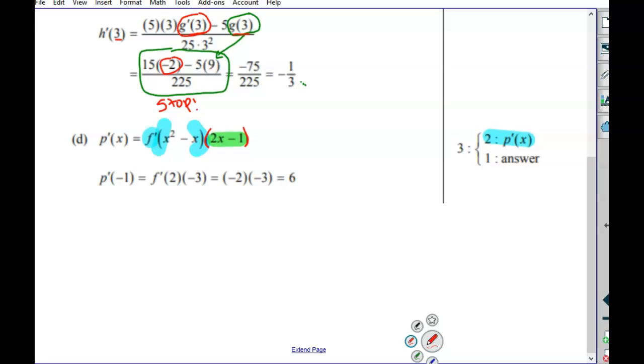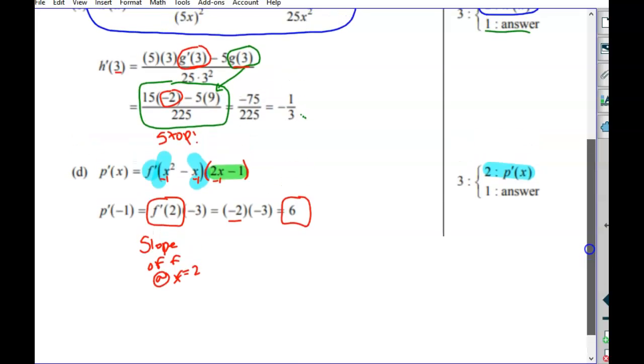And then all you do is plug in -1 into each spot for x. Do some simplifying. You couldn't stop here because now you got to read the graph. And that's asking you what is the slope of f at x equals 2. So you go back to the graph and see that its slope is -2 because that's linear. And then your final answer, you could stop right here, -2 times -3. You stop there.